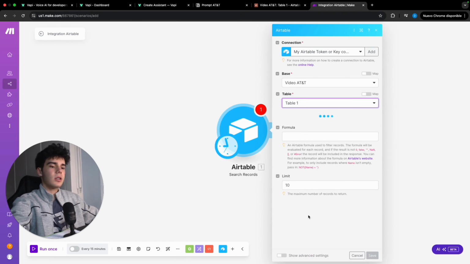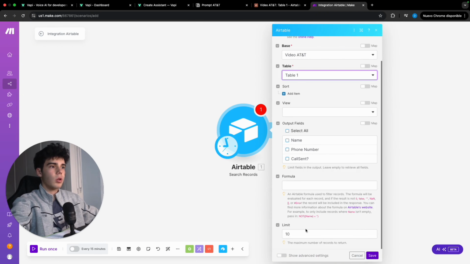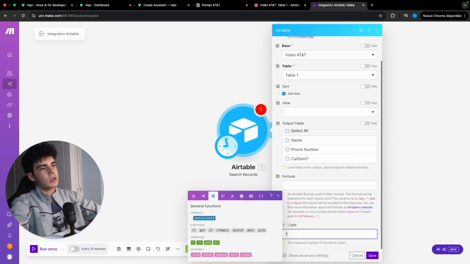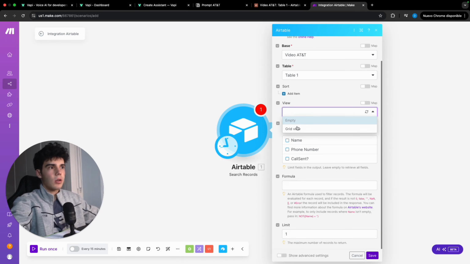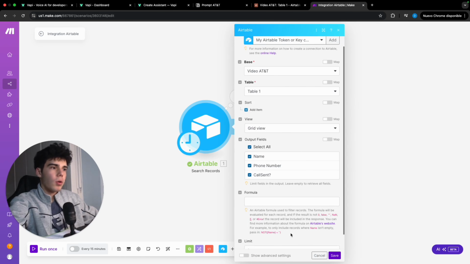We're gonna set in this case the limit of 1, as we only want to be calling one number every time. And then we're gonna select the grid view. We're gonna select the output fields that we want. We're just gonna select all of them, as we are gonna use them at any point of the scenario. Okay, so for the formula, what I recommend you doing is come here and copy this part. There you go.